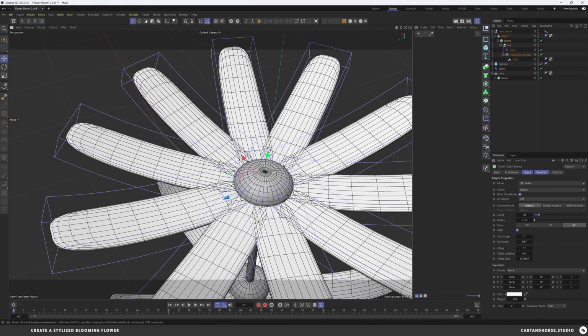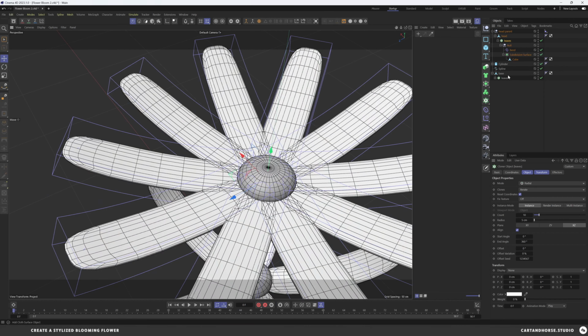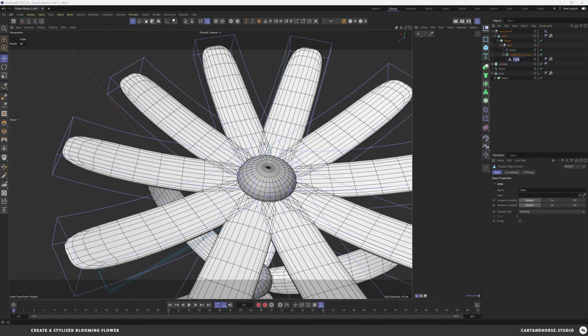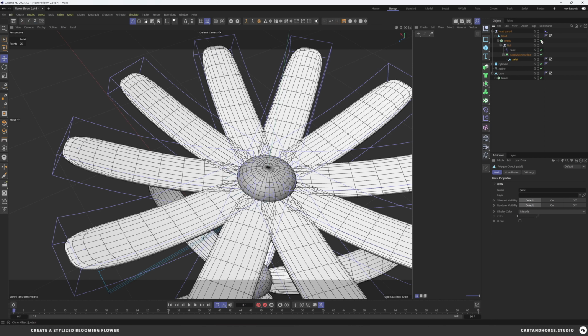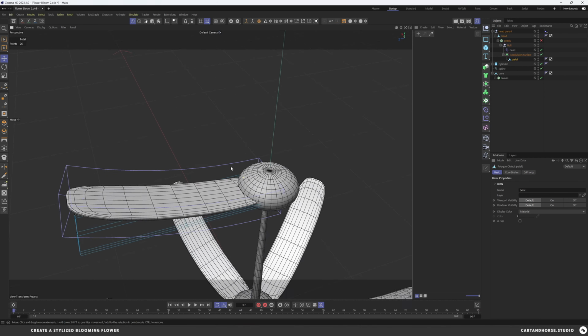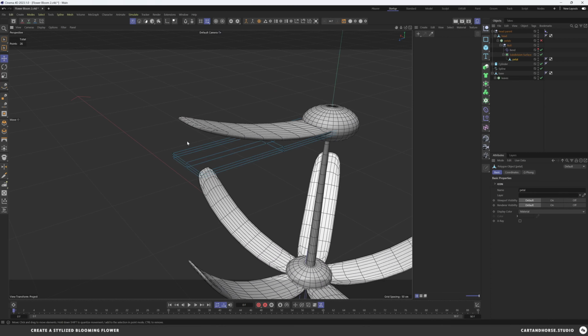And at this point, I just need to adjust the vertices on each end of this so that they align a bit better and we don't have as much in the way of overlaps. So actually, we'll call this pedal because that's where we're at. Pedals, so we can keep these straight. And if we undo this, and we're going to hide our bend deformer, we've got all of our points here.